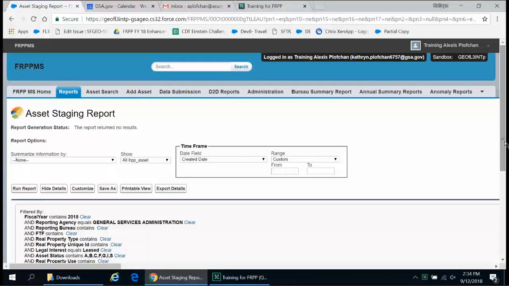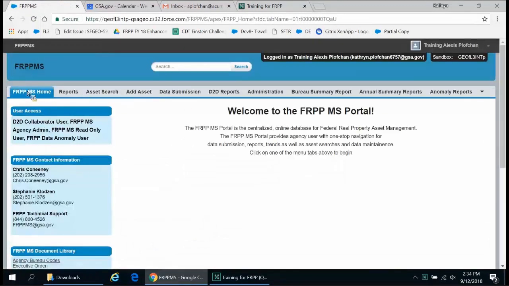As Kristen said, my name is Alexis Plufjohn, and I will be going over the demo today. I first wanted to make sure everyone is aware that as I am doing this demonstration, I am in a sandbox that has mock data, or not that much data. So it's not going to look completely like you might think it looks. Also, I am a user that has different user permissions compared to what you may have. So I just want to ensure that everyone knows that these tabs and different functionalities and different reports, they might not see simply because of the permissions.